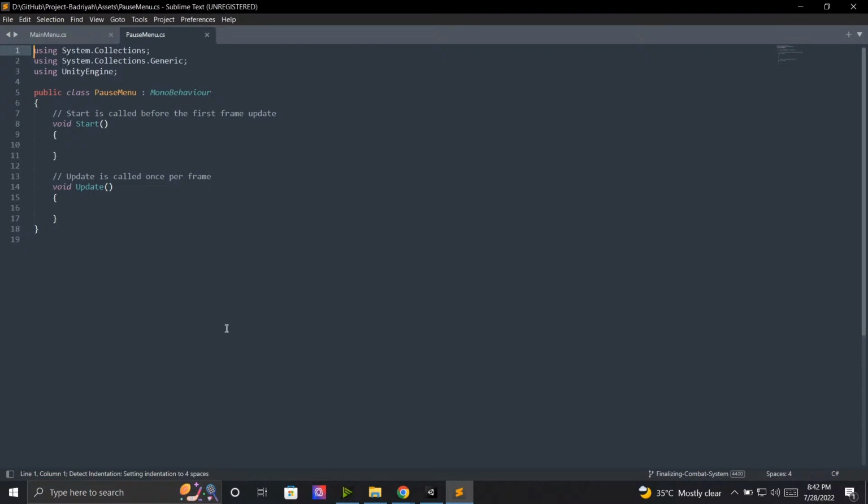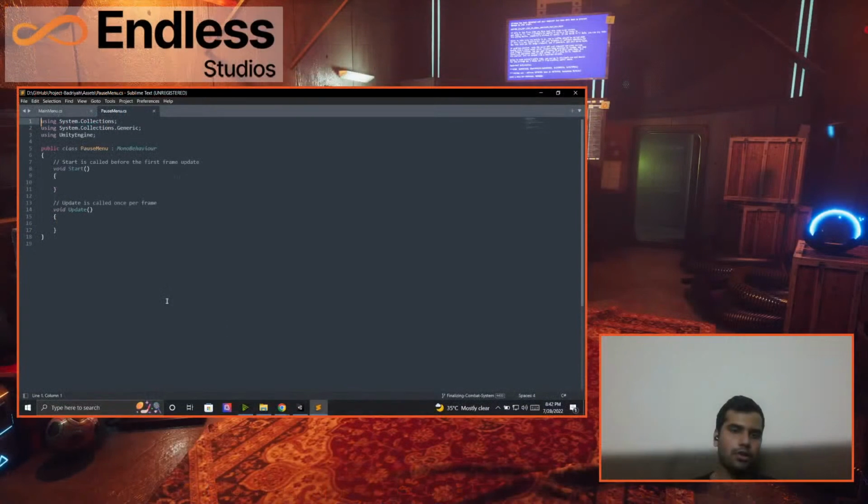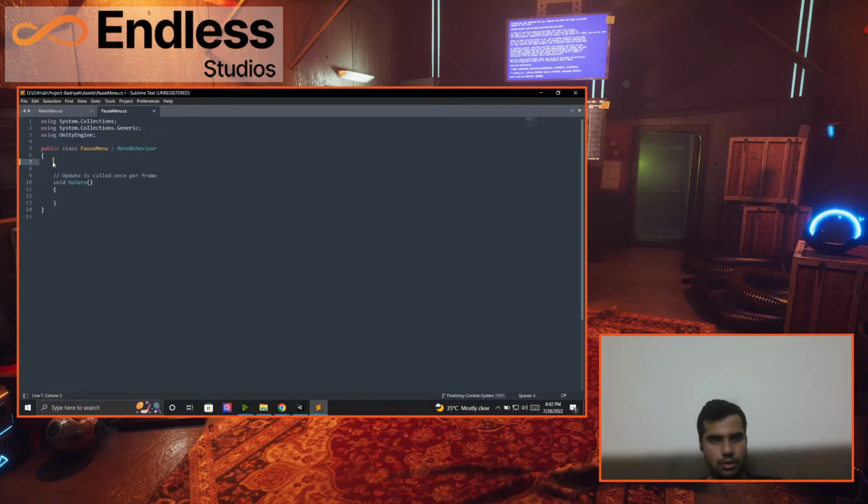There we are. So here what we want is basically we want the update method to stay because we want to check every frame whether the escape key is pressed, and that is the key that many games use except for Need for Speed Payback. I remember there was a tab key and it was very confusing because a convention is escape key, of course. So that's why I'm going to use escape key.